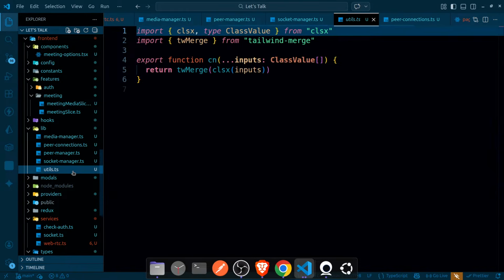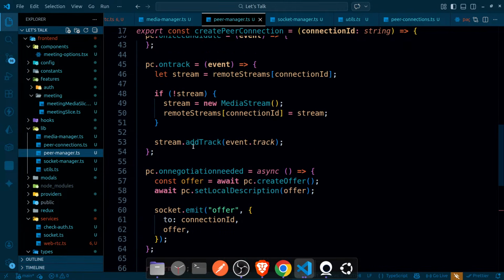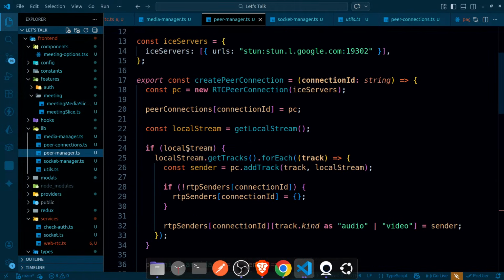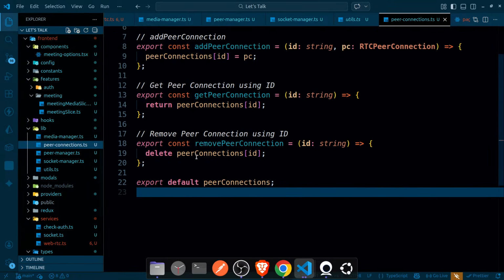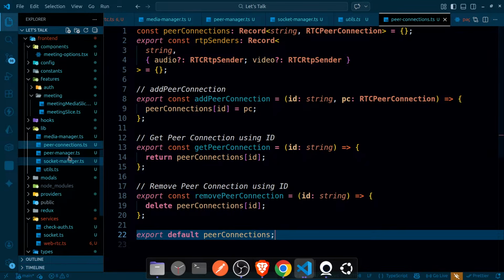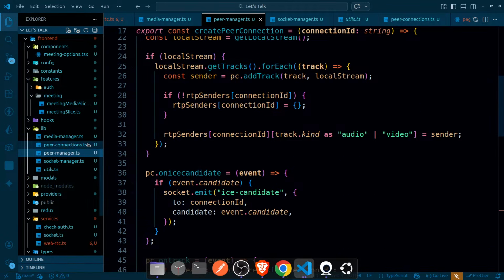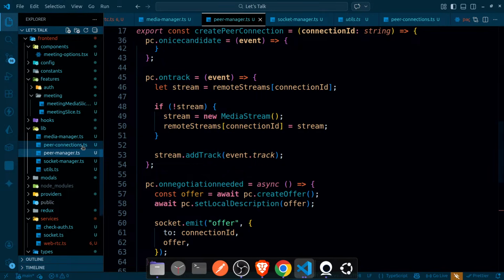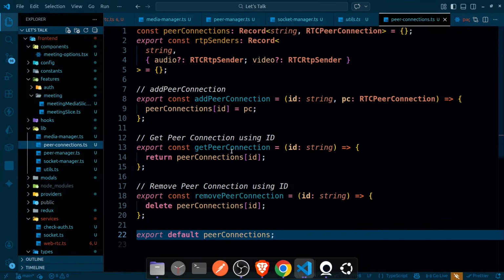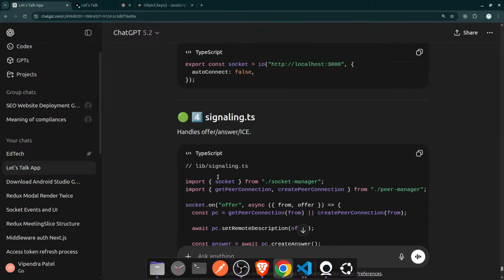So this is gonna be the socket manager, utils, peer manager, okay, peer connections. Do I have this inside peer manager? Yeah, on ice candidate, on peer connections. Okay, what else? Signaling.ts, so that still needs to be added.